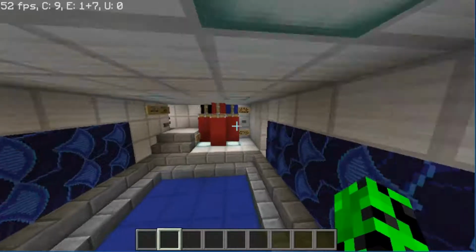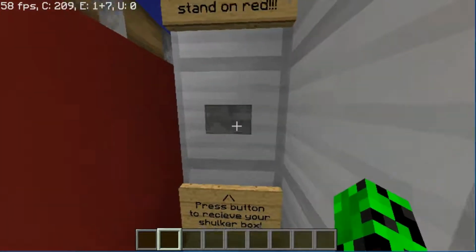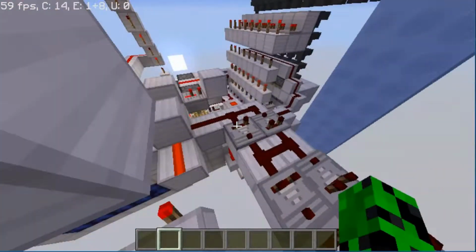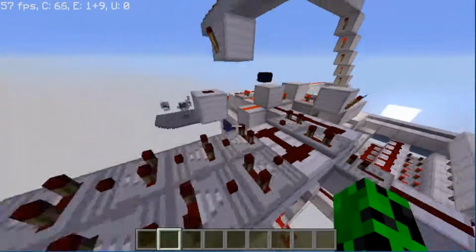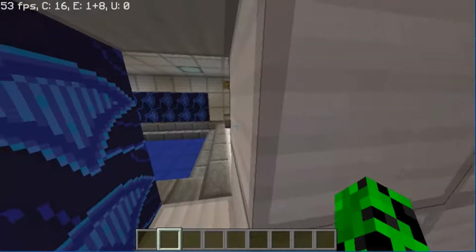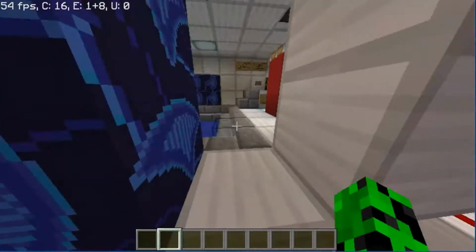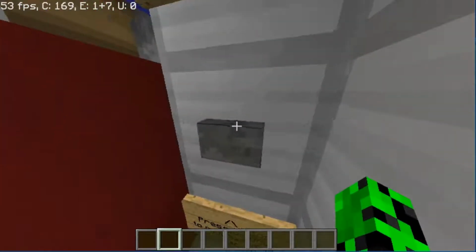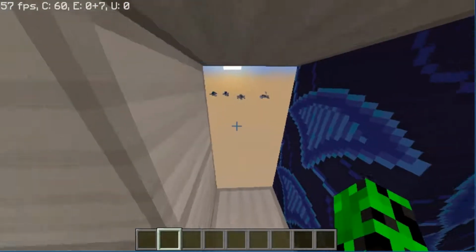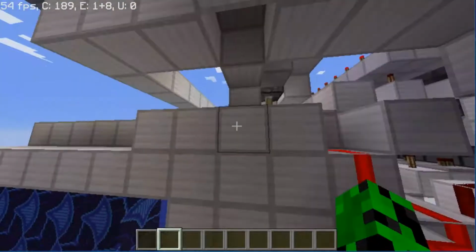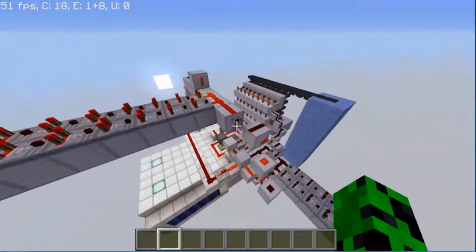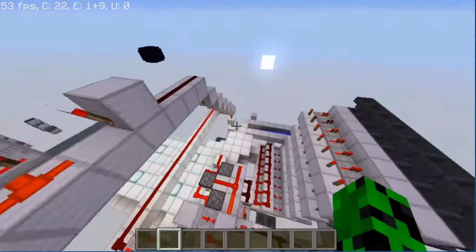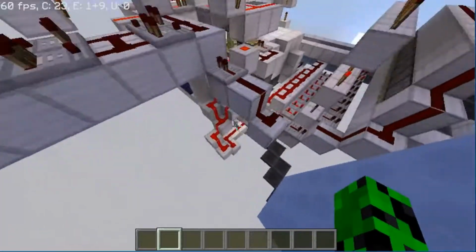Okay, but anyways, we'll just go on to this. When this button is pressed, it will send a signal off to here, and that will make it immediately power that door, so you can't hurry up and press the button and break the system. So that's why that is there. When you press this, the door will immediately come down instead of having the delay we have back in there. That's why this is right here. And it has a pulse extender to make it so that, you know, whatever. I think you get the idea.